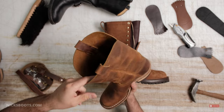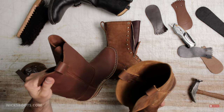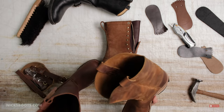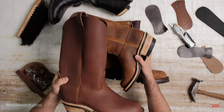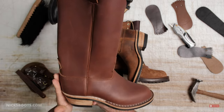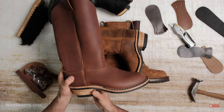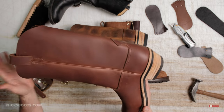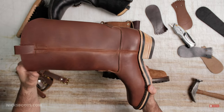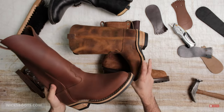This is almost as durable as our work leather, six to six and a half ounces, and gives you a little bit more flexibility. These boots are not lined because you've got six and a half to eight ounces of leather — there's no reason to line these. We're super pumped for these; you guys have been asking for them for a long time. Expect a little heel slip — they are Western boots, and pull-ons are always going to have a little bit of heel slip. We are just super stoked. The number one most requested boot that you guys have been asking for is in my hand right now.